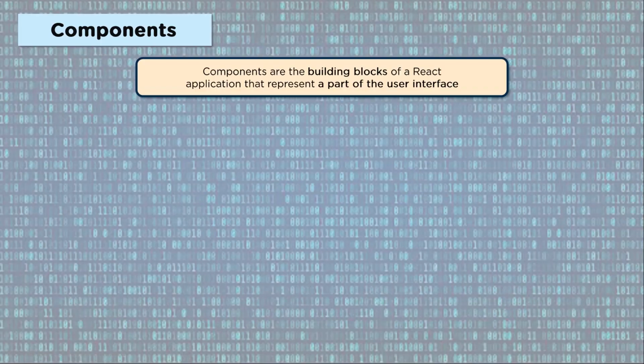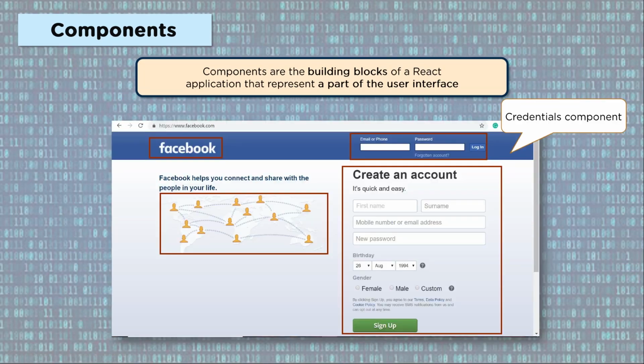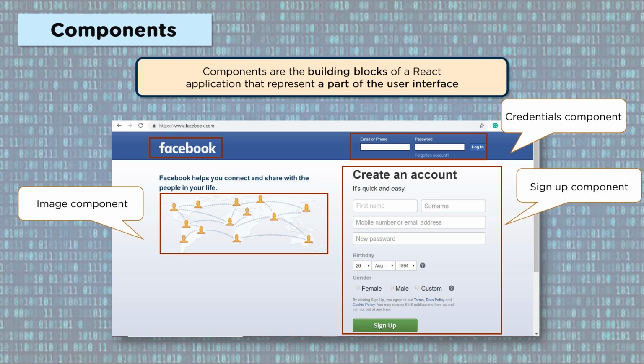So coming to components, they are actually the building blocks of a React application that represent a part of the user interface. So if you look at the Facebook website itself, this would be split up into different components. So there would be a login component that would take care of the credential management. There would be another component that looks at registering users. The company logo and the connect and share that you see would also be a different set of components that could be injected as and when required onto the page. So the sign up, the image component, the icon component, all of these are split into several small sections of code blocks which can be tested separately and then added onto your consolidated page.